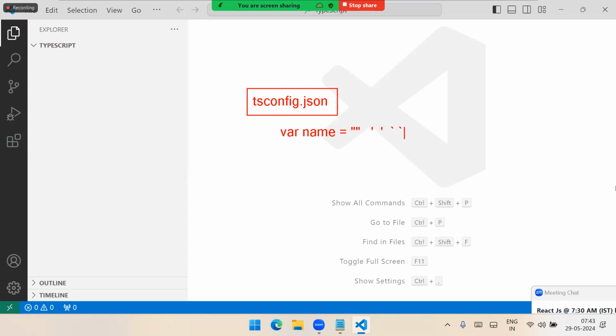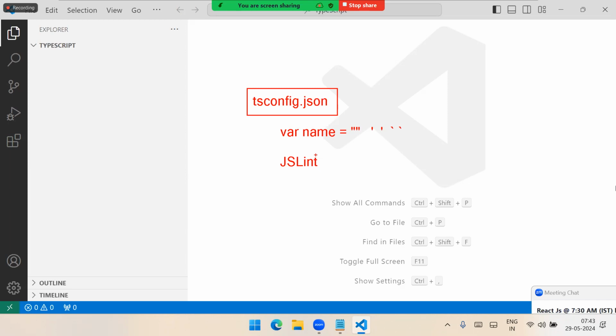How to set rules for JavaScript? Is there a possibility of setting rules for JavaScript also, same like TypeScript? We have JSLint, JavaScript language analysis tool. And what is this JSLint? It is used to set rules for JavaScript in a project. So to set rules for JavaScript in a project, you need JSLint.